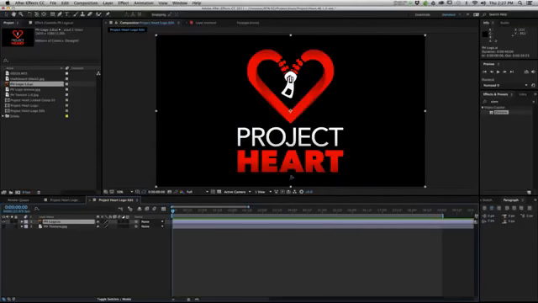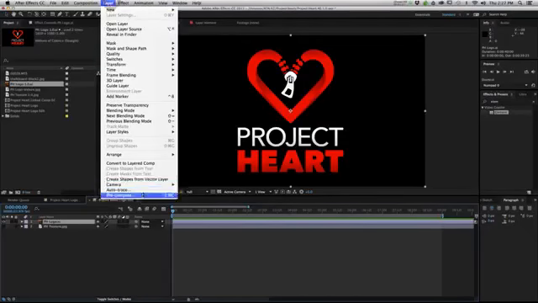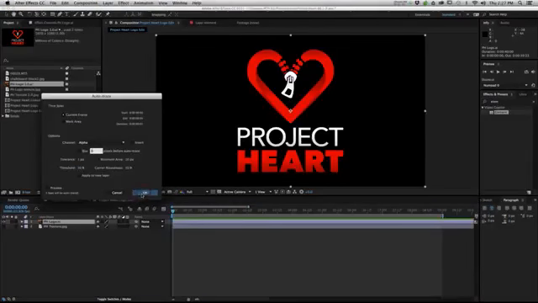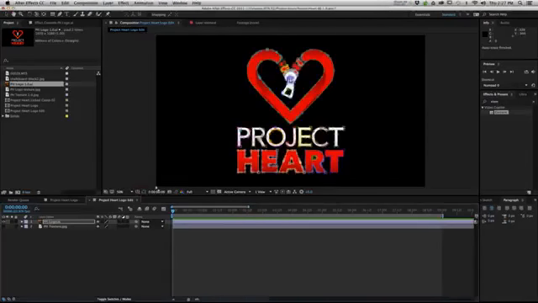The first thing you want to do with your logo is make sure that it has a transparency layer and that you just get the logo itself. You don't have a white background or anything like that. What you want to do after you have your logo with a transparency layer is basically go to Layer and then Auto Trace. Hit OK. What After Effects just did for you is mask out each aspect of your logo. So that makes it very easy for Element 3D to recognize different portions that you're going to later extrude.